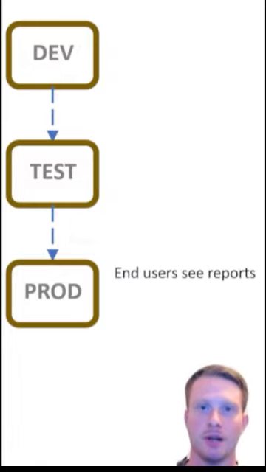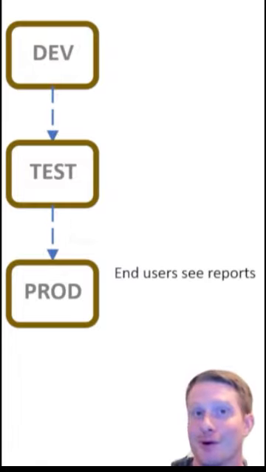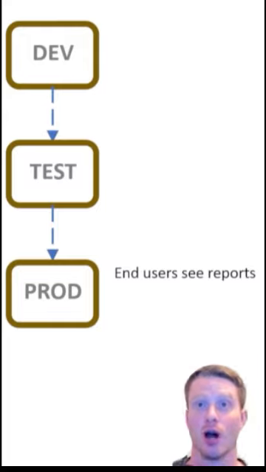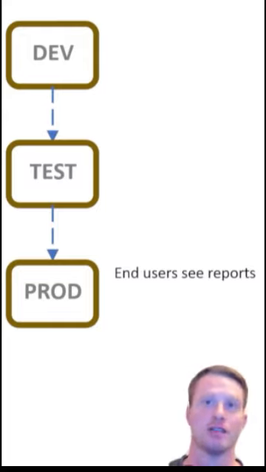And in production, right, this is where the end users see the reports. So this could be our workspace where we have a Power BI app built of it, and this is where the users will go and see this Power BI app, see the reports. This is the workspace that end users see.